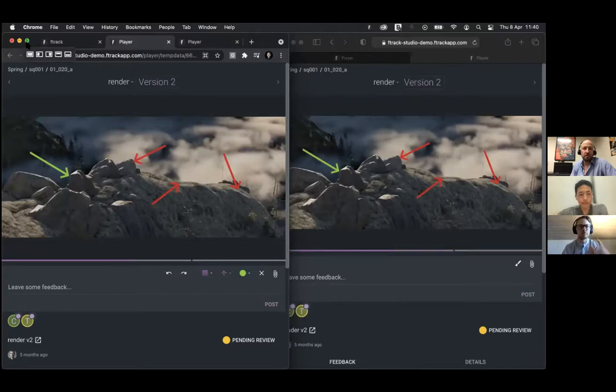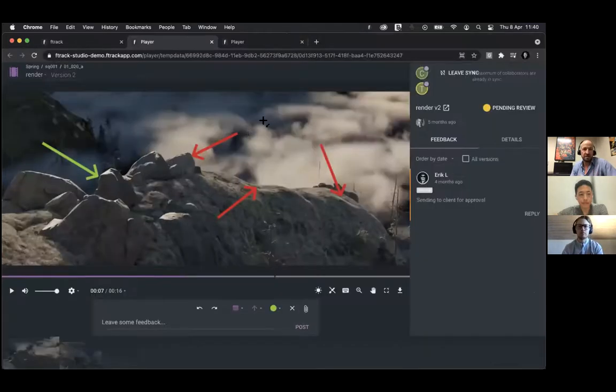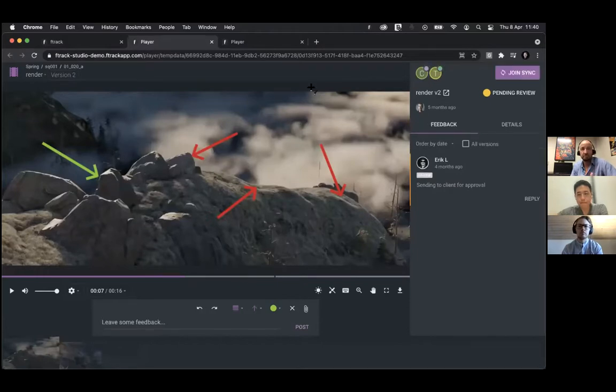So again, it's designed to be flexible. If you just need the review component and the simple kind of conversational part, then Review will work. But Review is also a part of the full Studio suite, and it gives you access to everything that Ftrack does. So hopefully this has given you a quick overview.